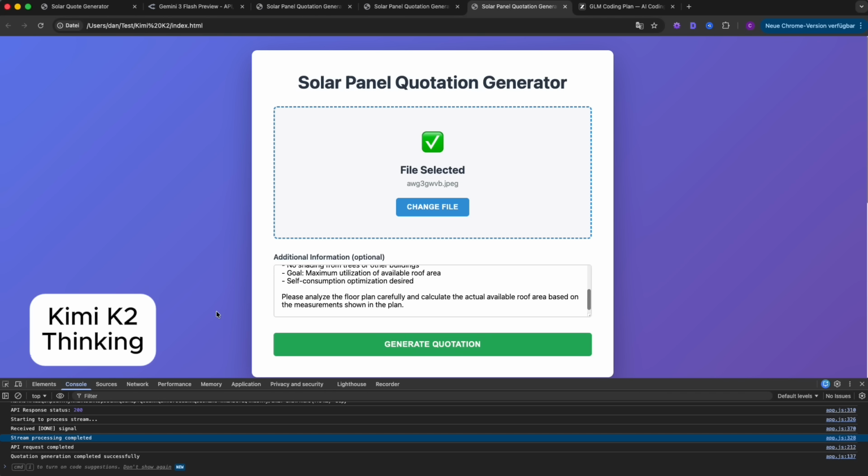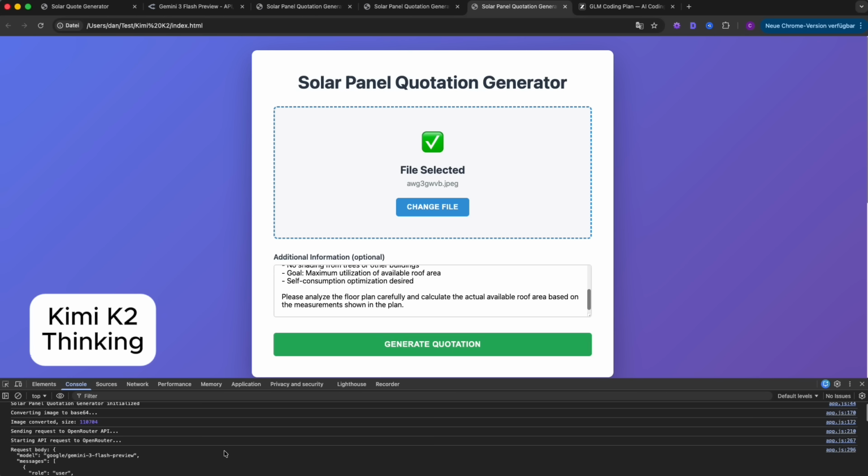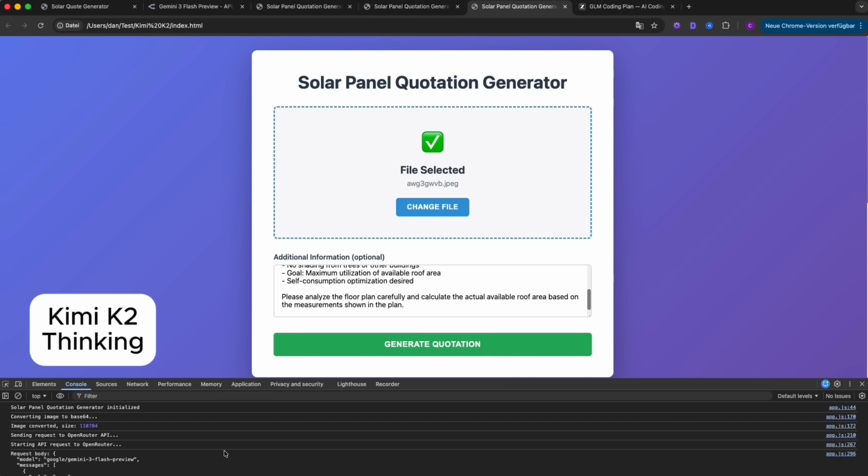Even if you told it the file that was actually there in the folder, it still made errors, and it was always blaming someone else. It was blaming the API for not sending information back, instead of Kimi actually making a mistake in what it coded. So I have to tell you that this was a fail. Kimi K2 was a complete fail in this test. Again, Kimi K2 is not bad in coding. That's very important to know. But again, it's also not my first choice. And this test here just failed.